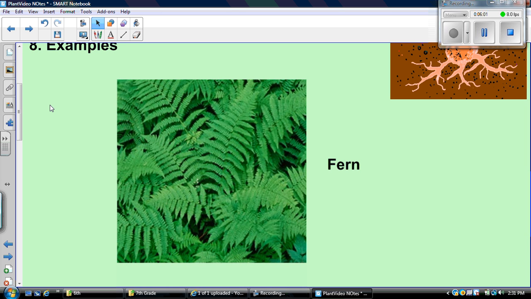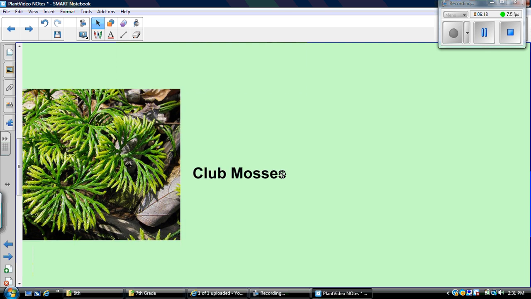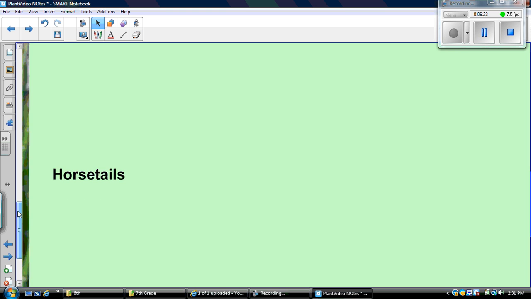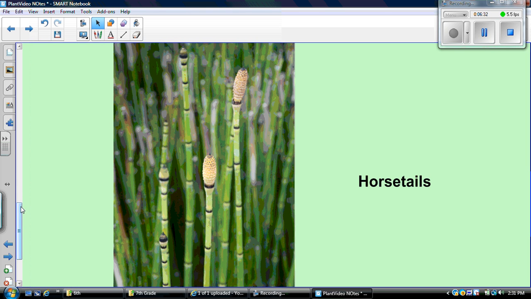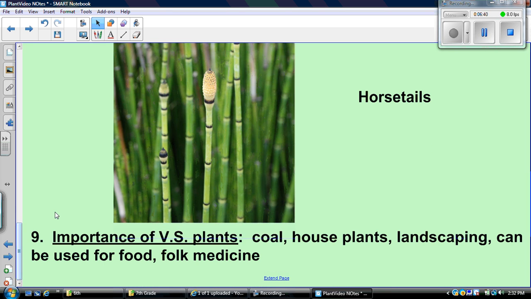After the big asteroid impact, those ferns did not have enough sunlight, couldn't photosynthesize, and died. That started a chain reaction, and then the dinosaurs started to die off. Just a little trivia for you. Club mosses. And horsetails. The seedless plants have the weirdest names. It kind of looks like the tail of a horse, that's why it's called that. These are three examples of seedless plants that reproduce by spores but have vascular tissue.